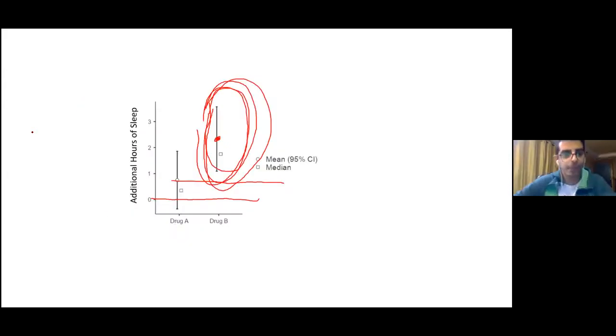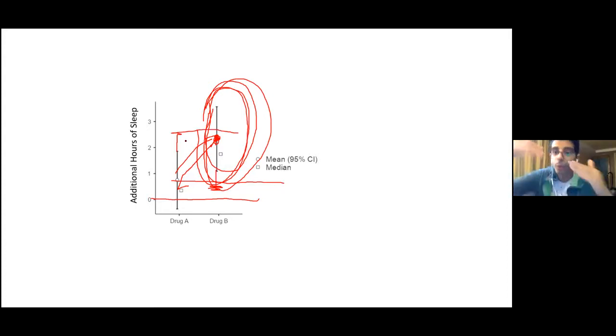If you don't believe me, let me just make a quick adjustment to this curve. Let me pull this slightly out like this, and let me pull this slightly down more like this. Now look, this confidence interval includes this mean. This confidence interval includes this mean, right? So when you compare them to each other, it's not significant. But this drug, when compared to 0, is significant. This drug, when compared to 0, is not significant.